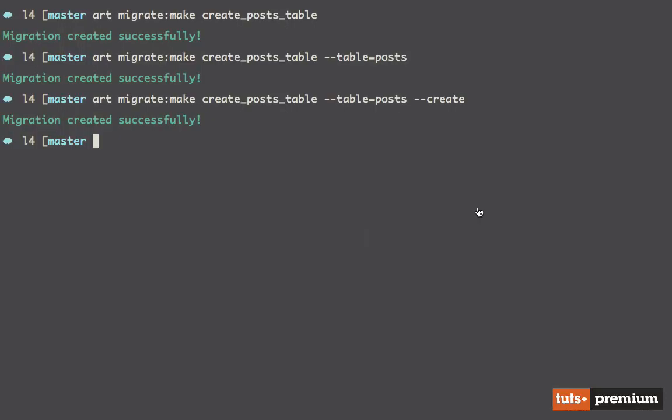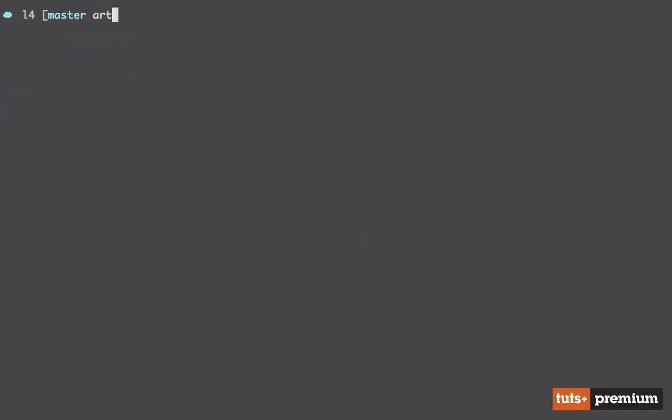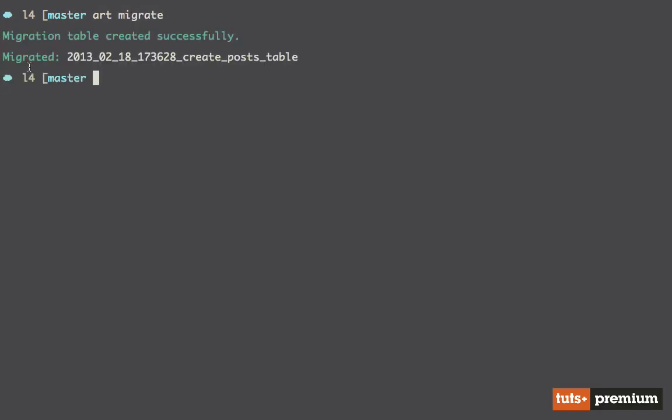All right, so now that we've created this migration, we of course need to run it, and this will be the same as we did in Laravel 3. Artisan migrate. There we go. As we had only one migration, it will list that out. But if we had additional migrations to run, it would display that as well. Let's make sure it worked.